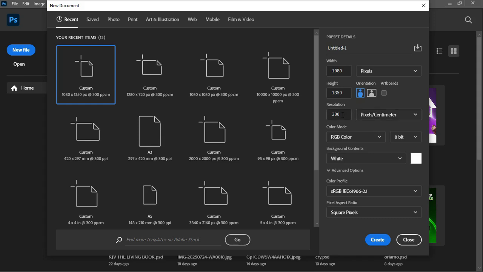You can choose to set your resolution to 300, or you can choose to set it to maybe 100 depending on the specification of your system. If yours is not of high spec, do well to scale down the resolution so that your Photoshop can work effectively on your system. Okay, so color mode remains on RGB because the design will be used across social media platforms. Here you can choose to call this laundry. Then afterward, leave other settings the way they are and hit the create button.